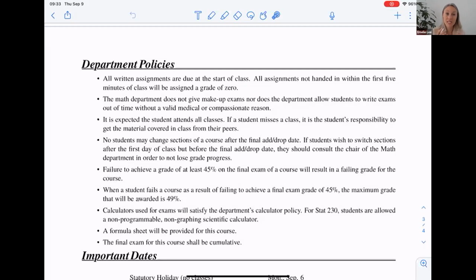In terms of tests though, if you miss a test, I'll have to put the weight of that on the final. Okay. Because we're not going to make up tests, it just sets us back too much. And so if you miss a test, I'll just put the weight of that on the final, which is not great, right? Because it puts a lot of pressure on your final exam.